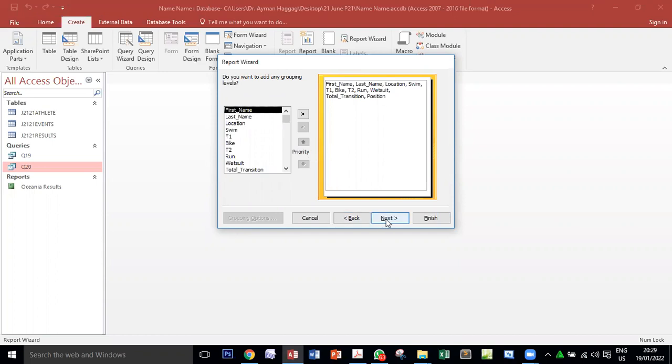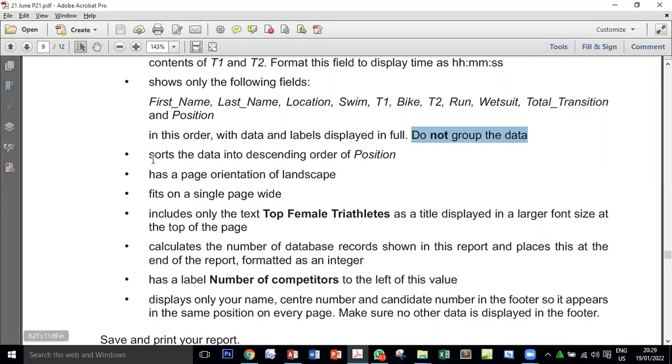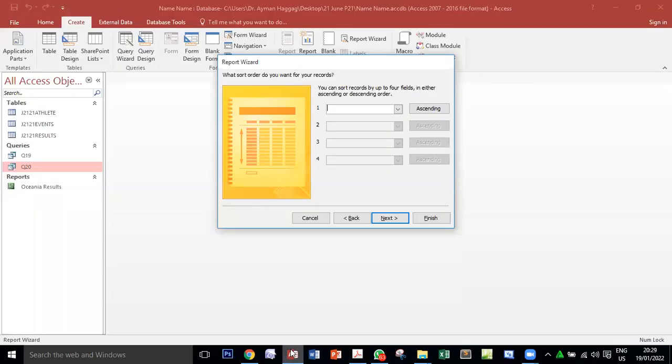Okay, and next. Sort. What sort order? Definitely, there will be some sort here, but my advice is never use this option. I know it. If you use it, one field will be moved to the far left.